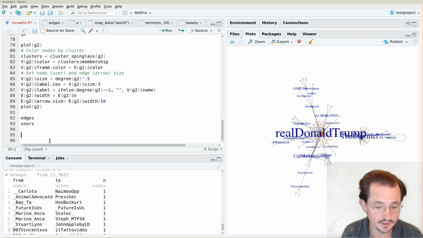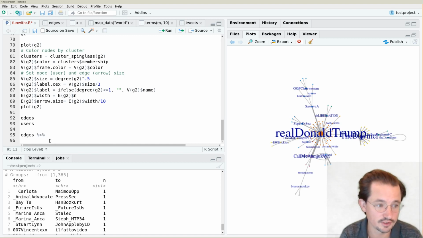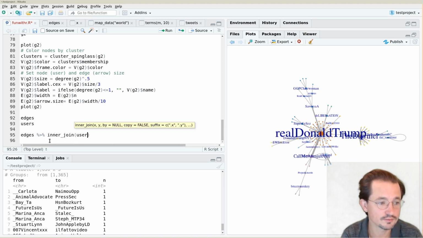So we have the location of the sender, and we have the location of the receiver. So we're going to join the edges with the users, and we're going to say that the from should be linked to the screen name.